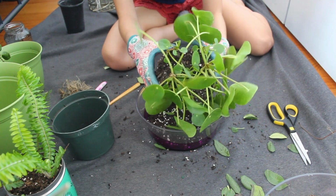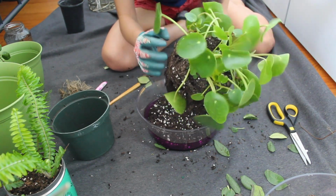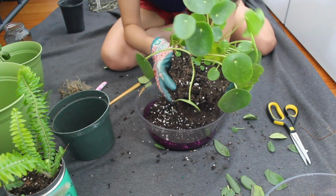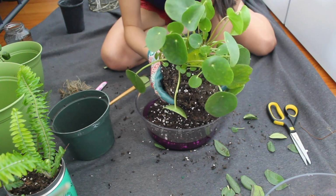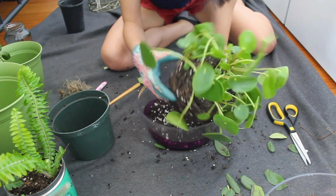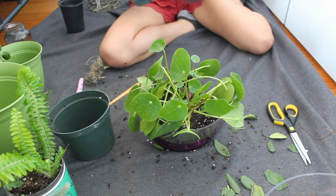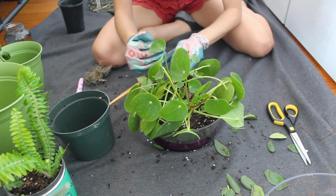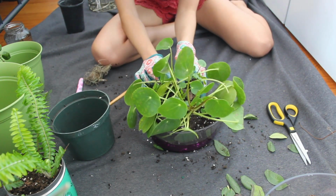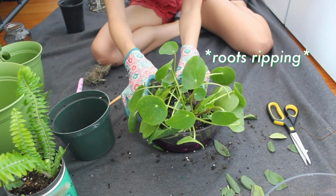I'm just a clown. I see this one pot. I'm just like basic. I haven't really done this on this kind of plant before. Obviously, this is my first time having it. So I'm just kind of following what I have seen other people do and whatnot. I've heard that this plant also roots really, really well. So I'm trying not to be too freaked out about if any roots get damaged or whatever.